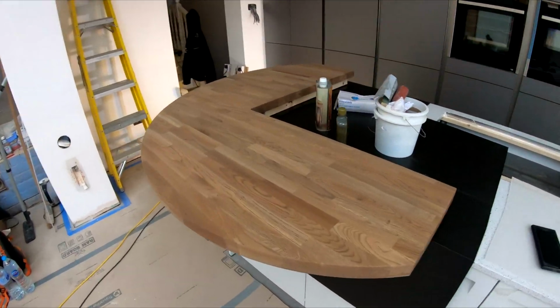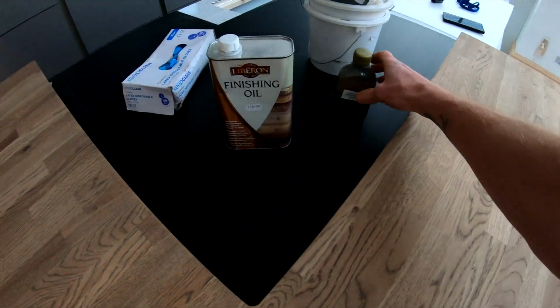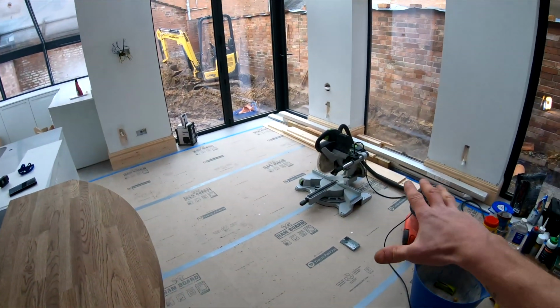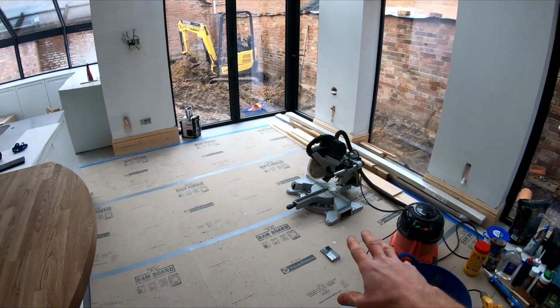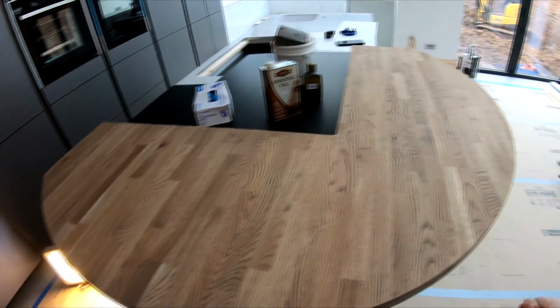Over here, as you can see, I'm just getting set up to oil this worktop up. So what we've done is we've used a grey oil from a local supplier. It's the same supplier that we're getting the kitchen table from, well, the client's already getting the kitchen table off, which is going to go over there. So basically that's going to then have the same effect as this, the same stain on it.